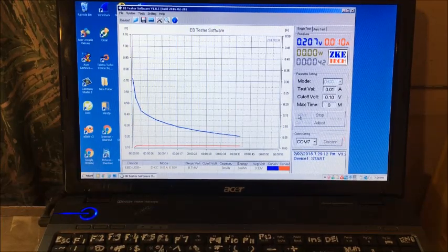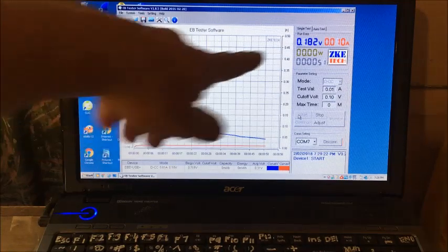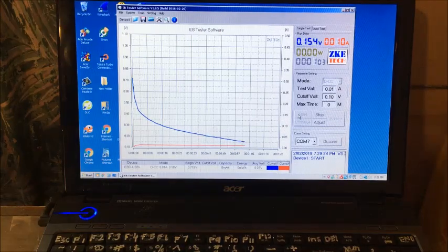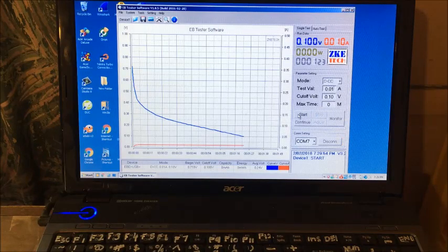So I'll try to do a 12-hour one next time and see. I don't even have any measurement. So that's the cell after 24 hours after being charged up. I like the cell being charged. Well, it's still going. We don't have any capacity yet. There we go, cut off.